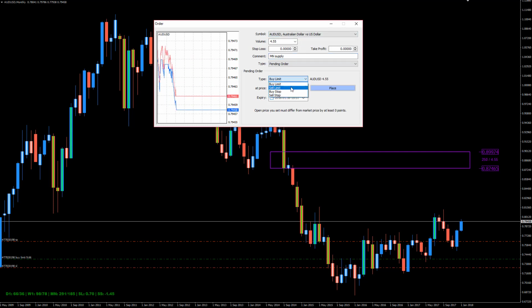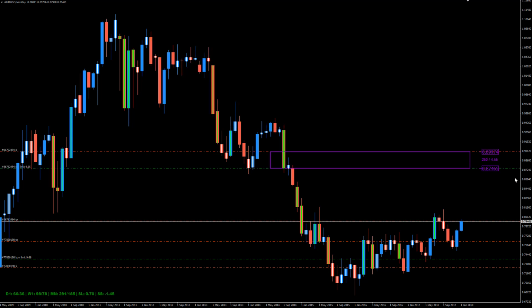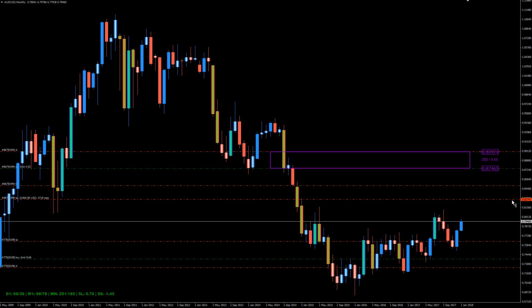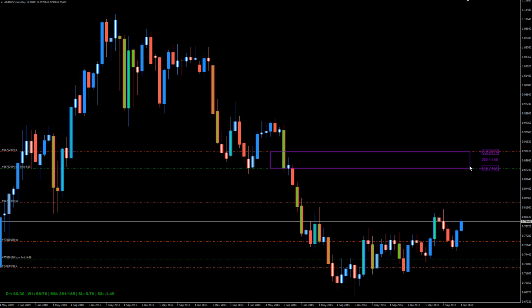And I say on sell, I want to sell at 87.46. My stop is 89. I'm going to put 90. My target I'll do in a minute. We'll just leave it like that for the time being. Now I know when price comes out, I want to be selling. Done. This is on the monthly chart, you know.